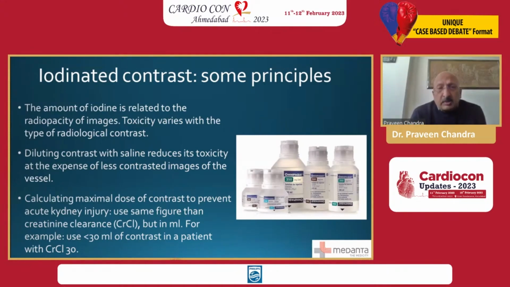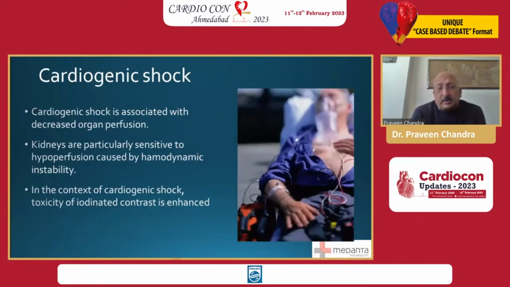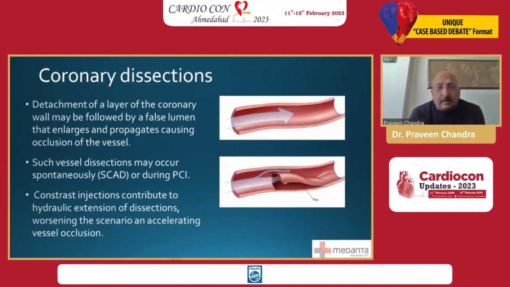and we reduce the contrast intake in these patients. And the GFR calculation is very, very important. That's why. And in patients with cardiogenic shock, when they undergo intervention, they also develop this complication of kidney injury because of the hypoperfusion during the hemodynamic instability. And in those patients also, reducing the contrast material is very much recommended. And that is why we use more imaging in those patients than less imaging.